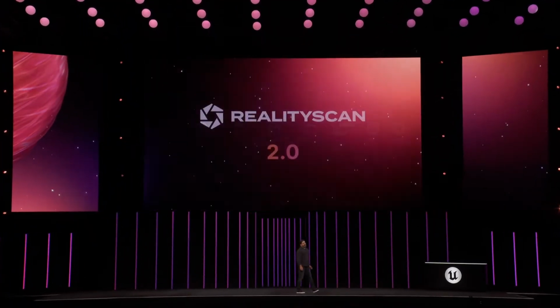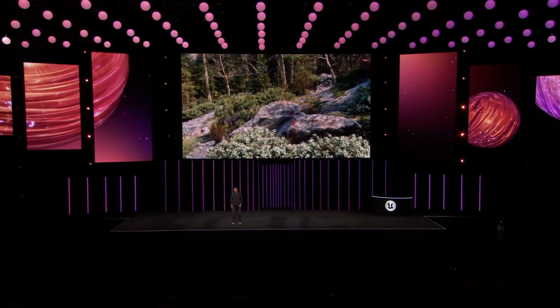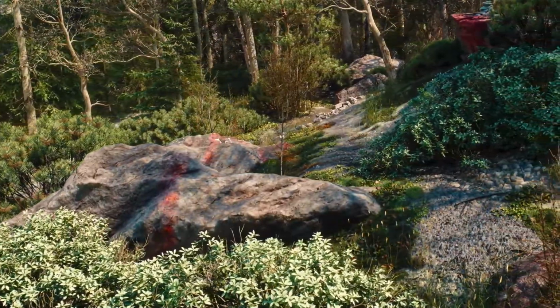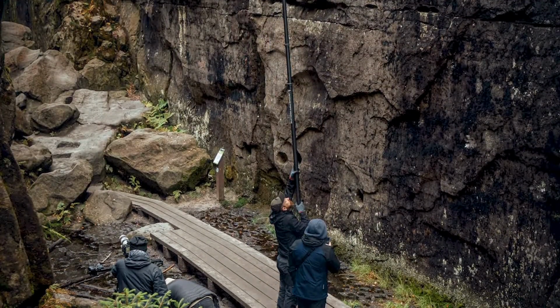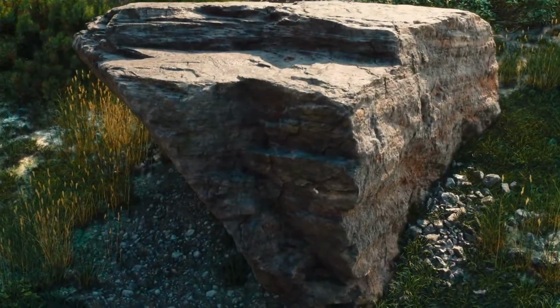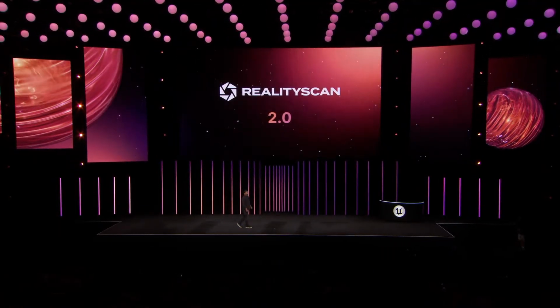In the coming weeks, we'll launch Reality Scan 2.0, which will unify the desktop and mobile versions under one banner. Now, CD Projekt Red put Reality Scan 2.0 to the test, using it to capture natural objects in high fidelity for the Witcher 4 tech demo that you just saw. Complex rock and tree scans involve data sets that were previously really, really tough to process. But with 2.0, it will achieve better mesh accuracy with fewer manual steps. And you'll be able to get your hands on Reality Scan 2.0 later this month.